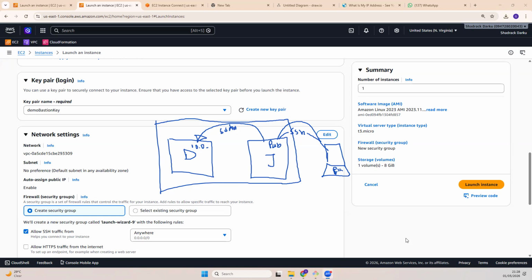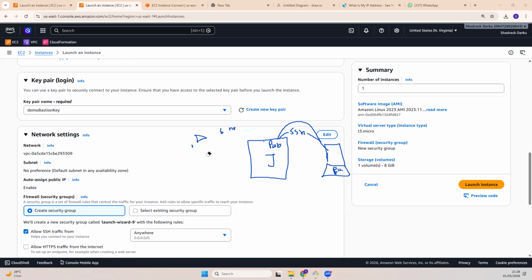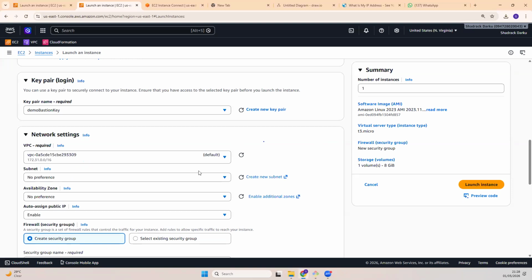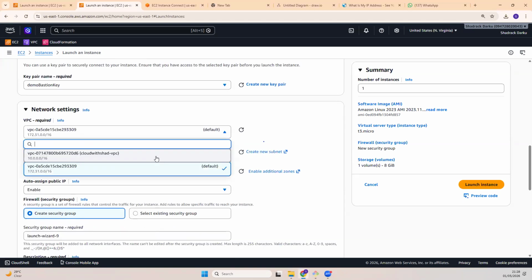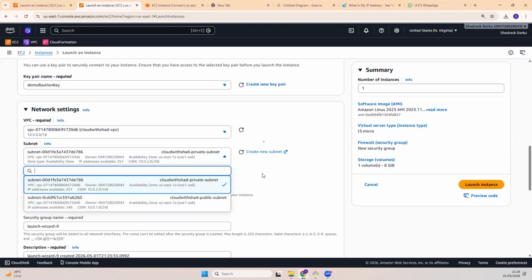So we edit the network and we choose the same VPC, but the subnet will not be the same. This time we are going for the private subnet.